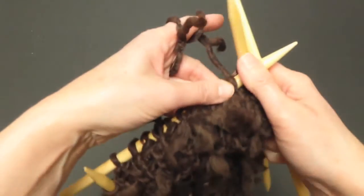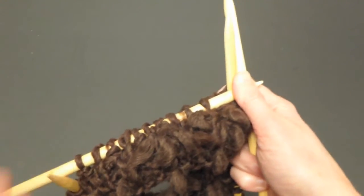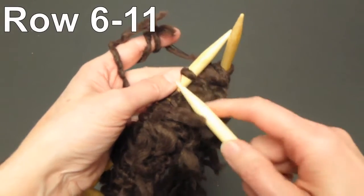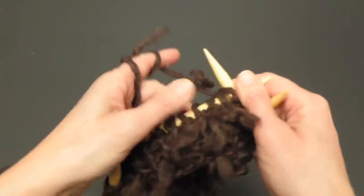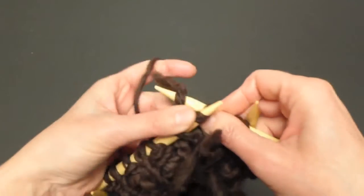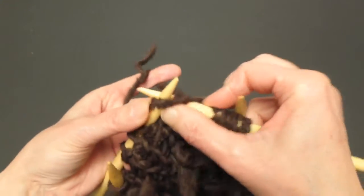Okay, when you're finished with your five rows of knit and purl, I mean, the first row was knit and purl, and then four more rows of knit and purl, right? So that's altogether a total of five rows. Then you will start knitting just knit stitches all around an entire row, and you will do that for six rows.